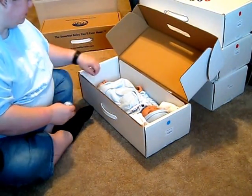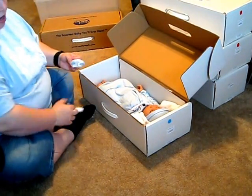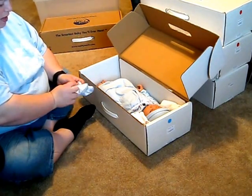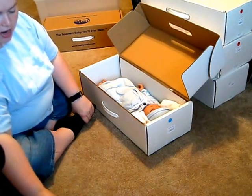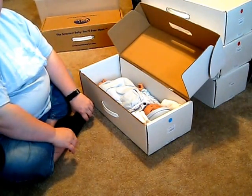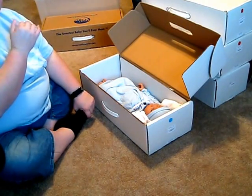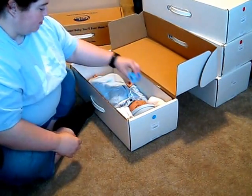Blue, if you ordered it blue, oh, I guess I have the socks, the yellow socks, I go with it. If you ordered blue, you got a boy, and that's what boys were wearing. If you ordered a girl, she came in this red outfit. And if you ordered a surprise, like a real pregnancy where you don't know the sex of the baby, it came in a green romper.